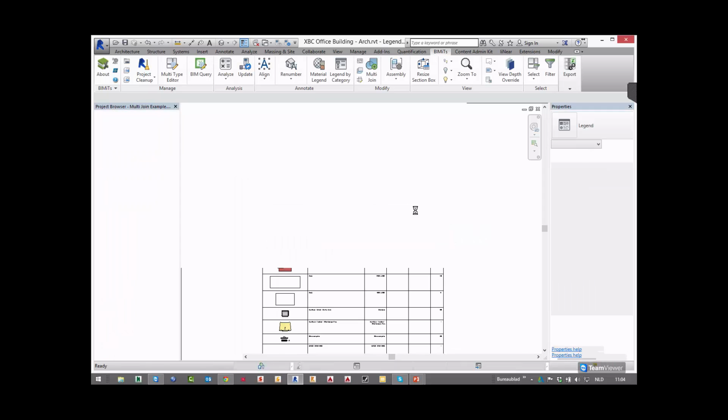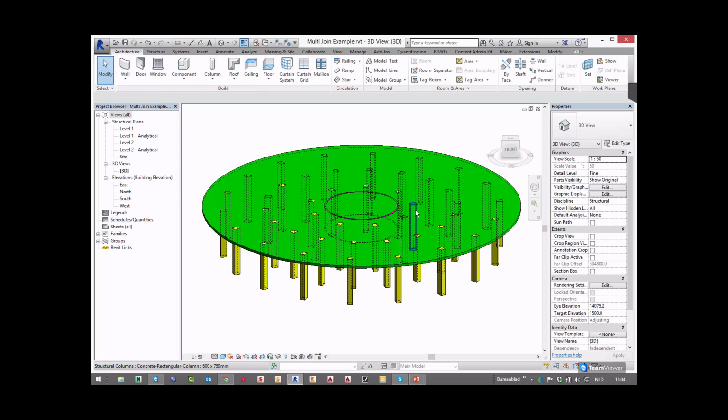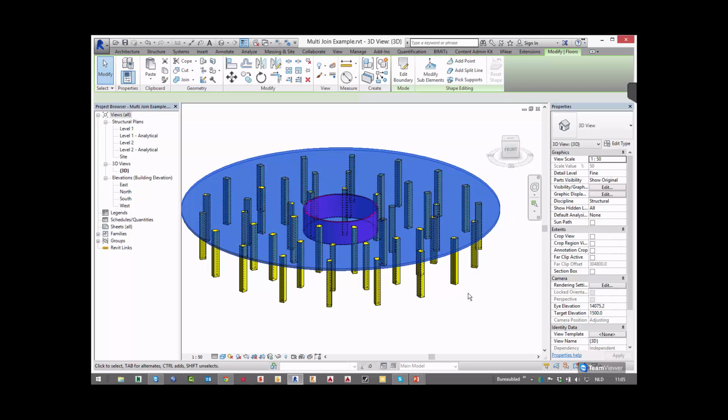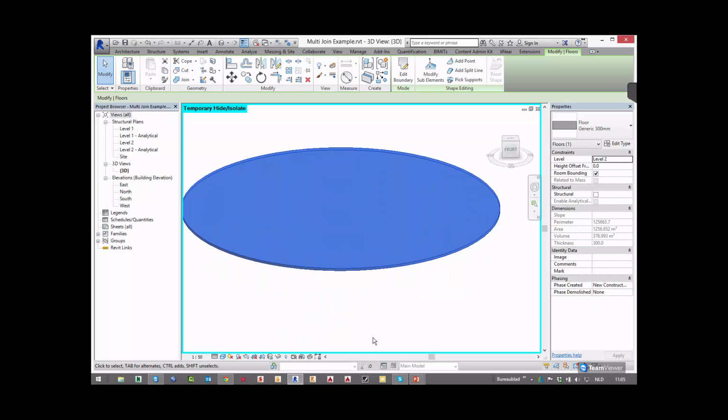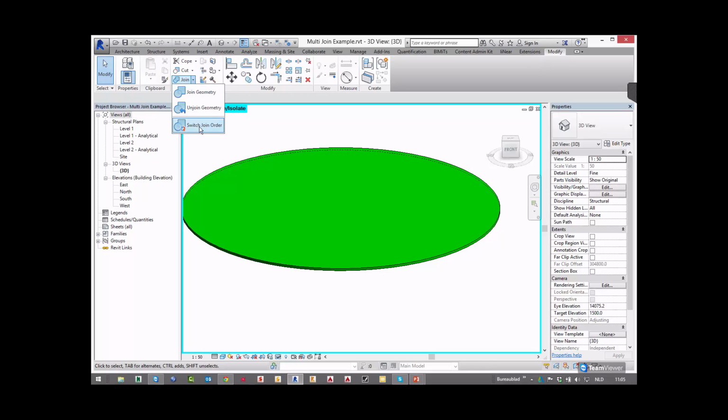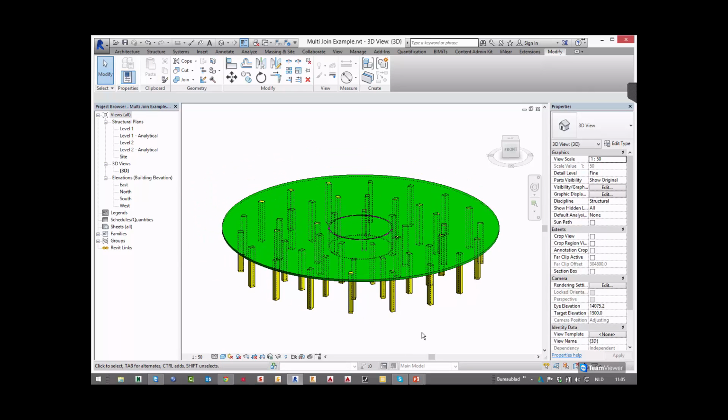I'm going to open a project where you can see several columns, a wall and a floor. And when I isolate the floor, you see that there are no gaps created for the columns and for the walls. So with the default options of Revit, you can join them one by one. There's a new tool in Revit, of course, to switch join order. Also a good new tool. But with our tool, you can join several categories in one time.